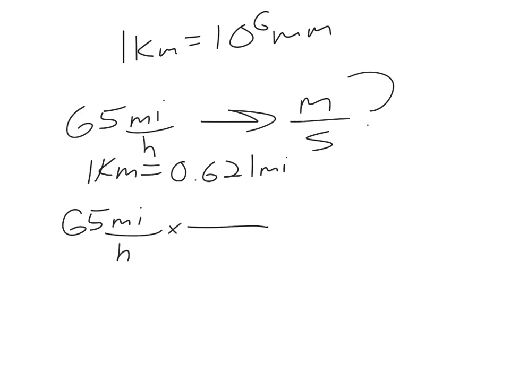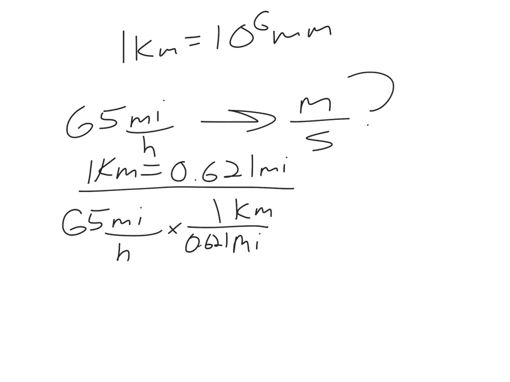All right, so I'm going to multiply. I want miles to cancel, and they're on top, so I'm going to put miles on bottom, and I'm changing miles into kilometers, and as long as I make top equal to bottom, I'm good. So what's equal? Well, 1 kilometer is equal to 0.621 miles. Come on, decimal place. There you go.